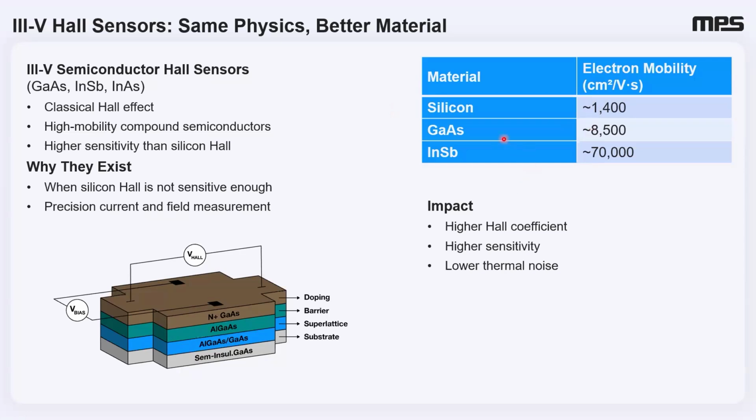Normally, in industry, we're going to be talking about gallium arsenide. Indium antimonide, actually, there are some commercial parts I found that use this, but it is quite expensive. It's much harder to grow the crystal, and it's actually physically brittle. I did see an interesting article where someone was using these in the lab, and they're very, very sensitive, but they're also quite fragile and quite expensive. Gallium arsenide is commonly used in the industry, not just in Hall effect sensors, but in LEDs. And I think they're even starting to build MOSFETs out of gallium arsenide.